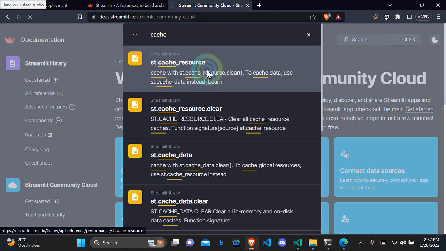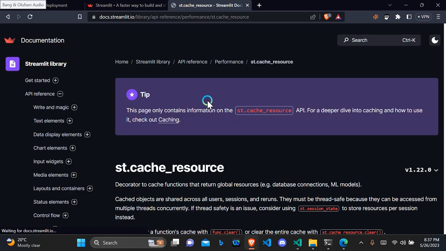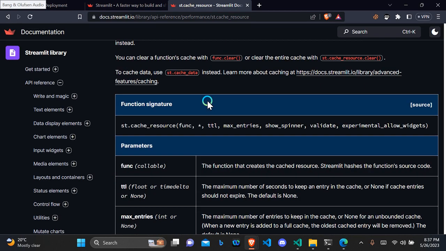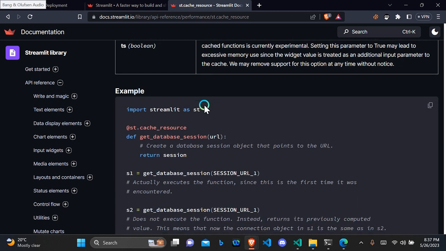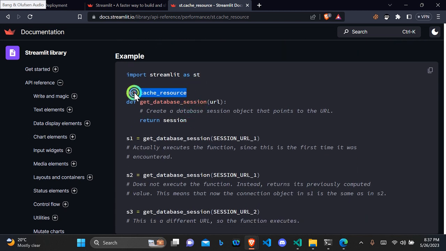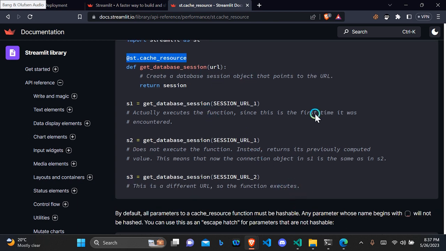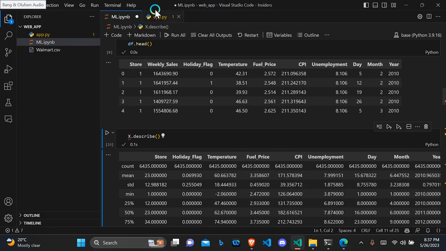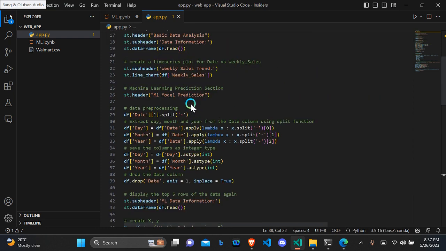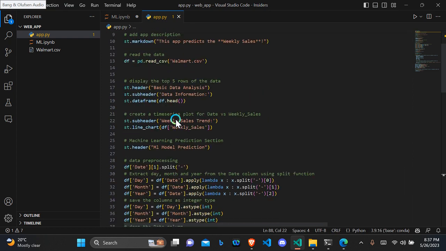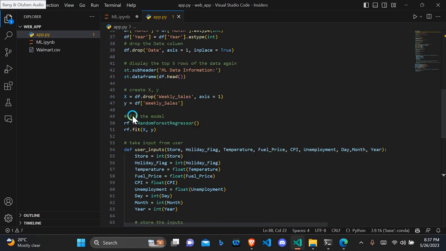Yeah, so we have this part here. Okay, so I think we can add that to our code to ensure that we are not running everything as we are doing it.